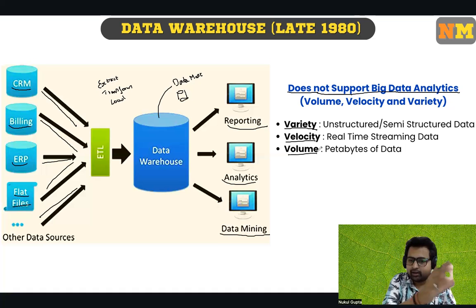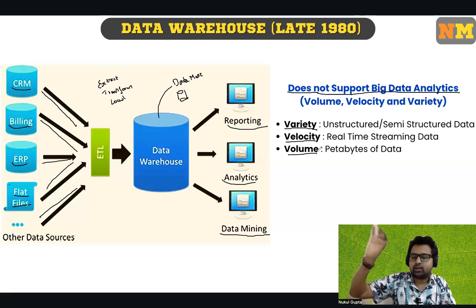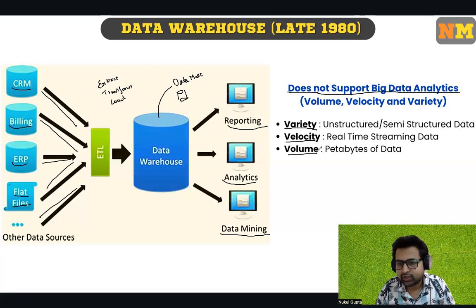And if I talk about big data, I talk about velocity, meaning real-time streaming data. See, in relational databases, all the data is not real time, it is stored, and then we do analytics on it. But there is streaming data. Let us suppose you are watching this video. This video is being streamed. It is buffered and it is streamed. So all that streaming data is real-time data, data which is coming from sensors. All those are real-time data. So that is big data.